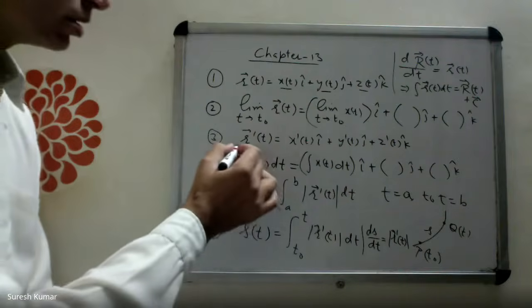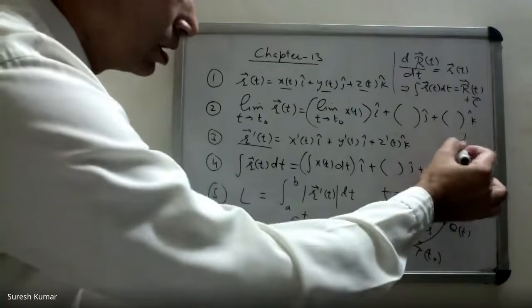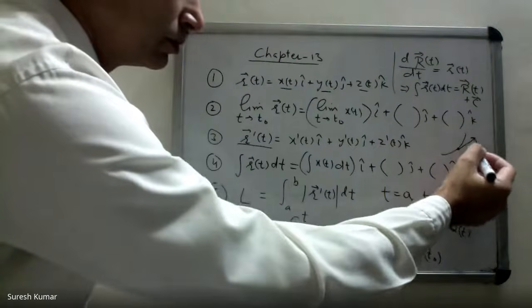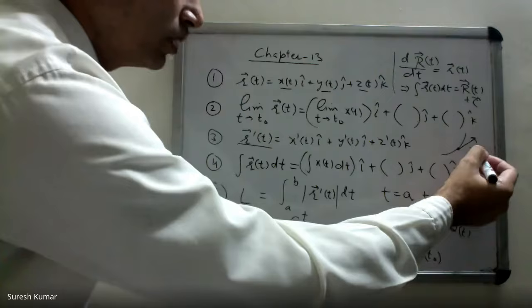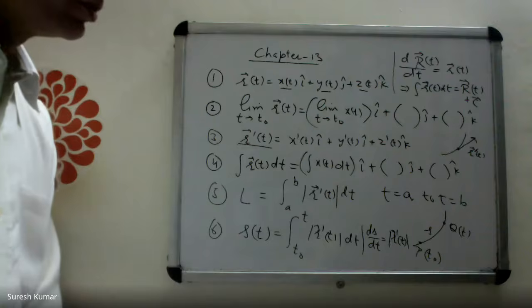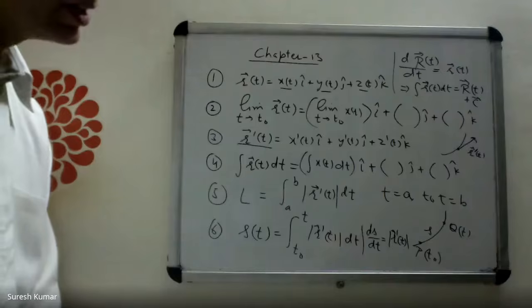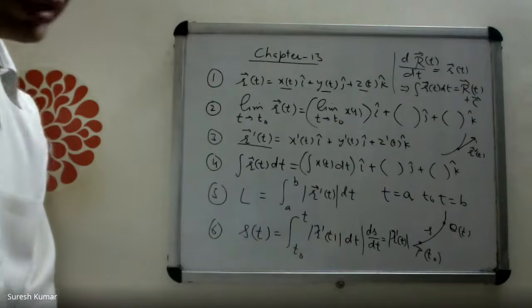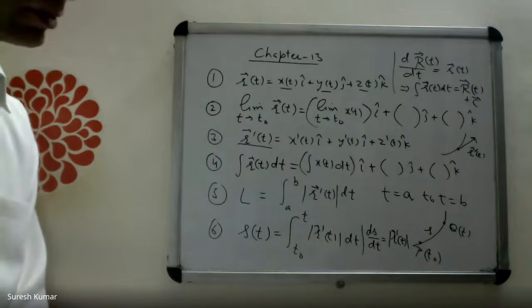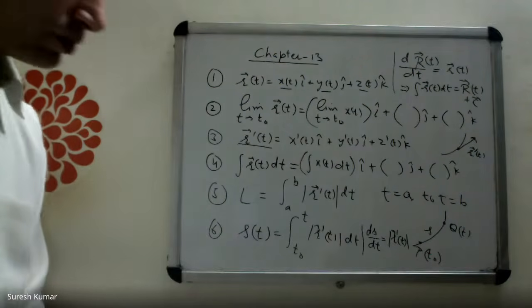Apart from this, I told you that r prime t represents the tangent vector to the curve r(t). The direction of r prime t or dr over dt is along the tangent line to the curve. If r(t) is the path of a moving particle, then r prime t gives you velocity, and the second derivative gives acceleration. So these are the things that we have done in the previous two lectures. Now let's see next.